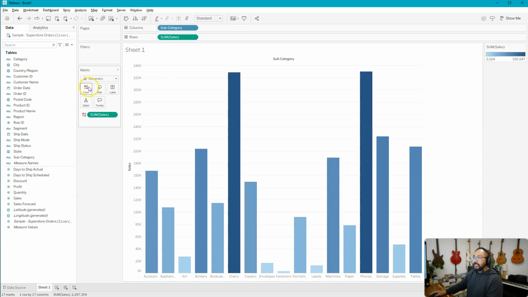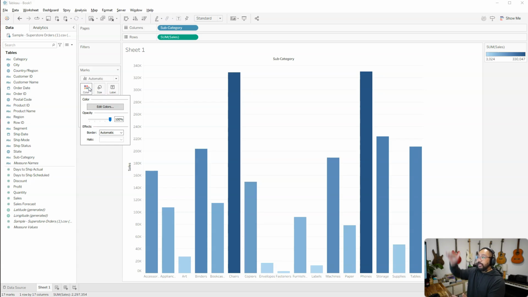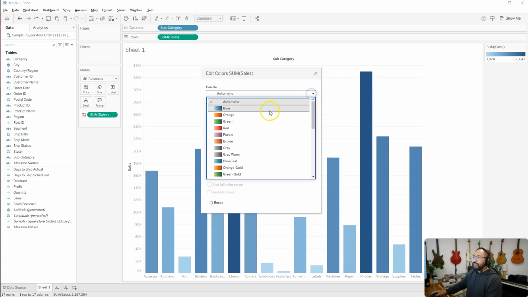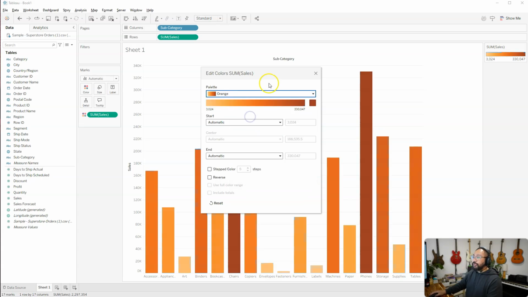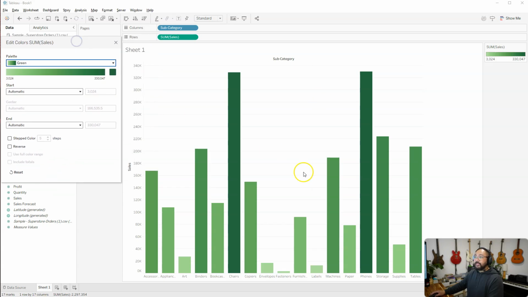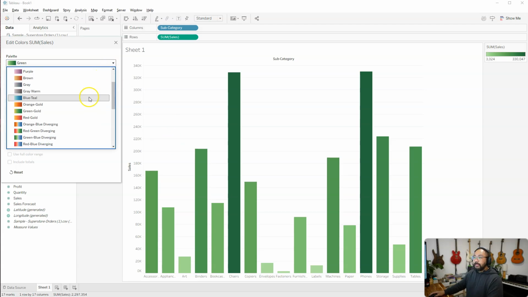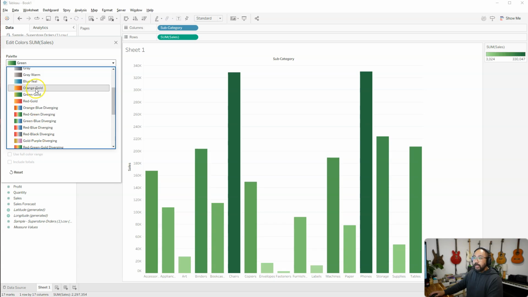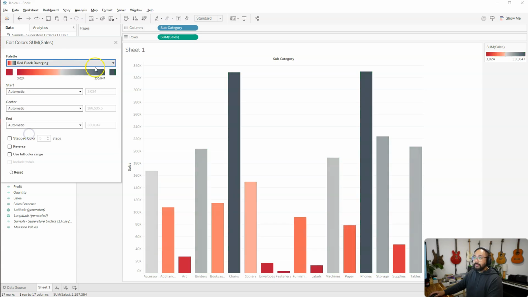So when we change colors like this, for example, and let's say the number is a good number, if I go edit colors, I can change the actual gradient of color. So I can go orange, I can go green, but we can take it one step further, which is we can use colors that people are used to signify certain things. So green is good for sales, okay, because we're showing sales. But really what we want to signify is those that do the most sales. So I can do something like this. I can go gray and dark, for example.